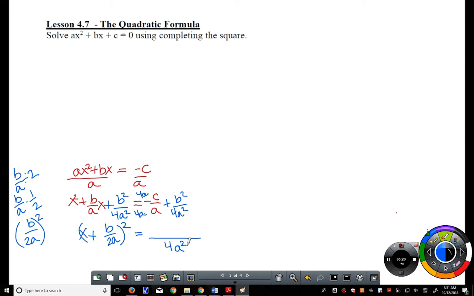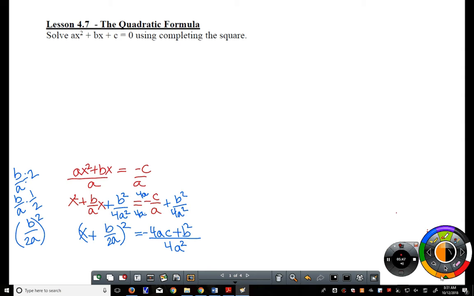And the stuff that would be in the numerator of the fraction is negative 4 times a times c plus b squared. It's pretty amazing. Okay. Next thing I want to do, if our purpose was to get x alone, we did this work to make a perfect square because now we can solve by doing what?